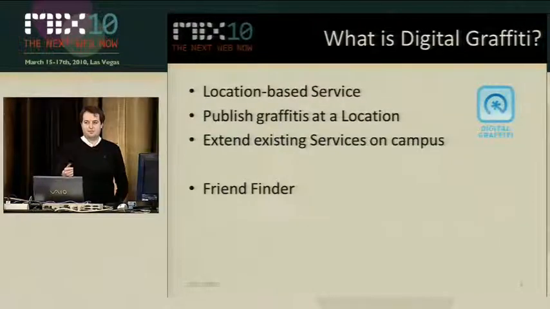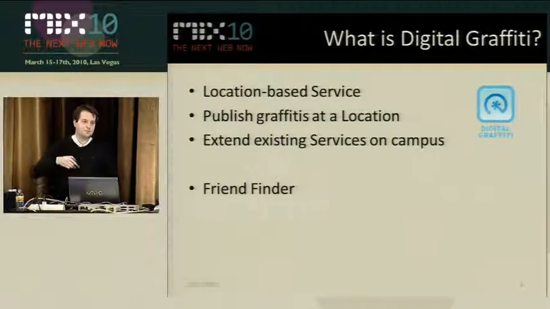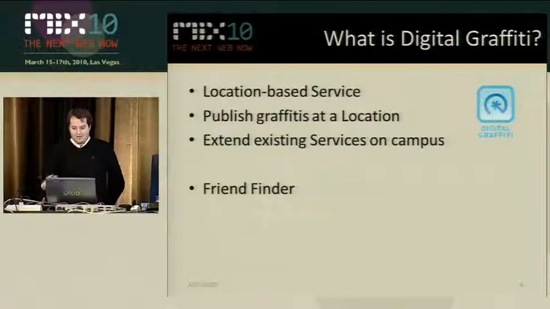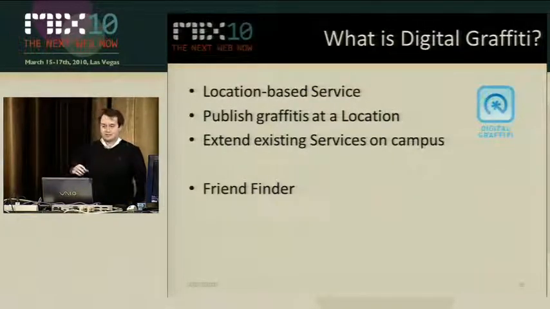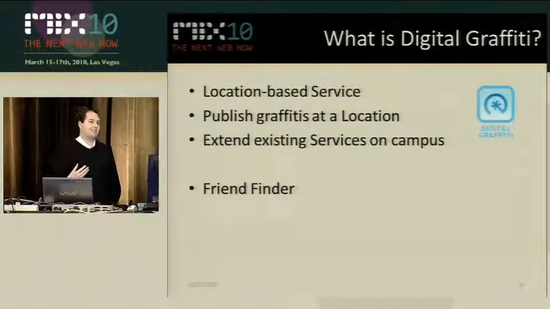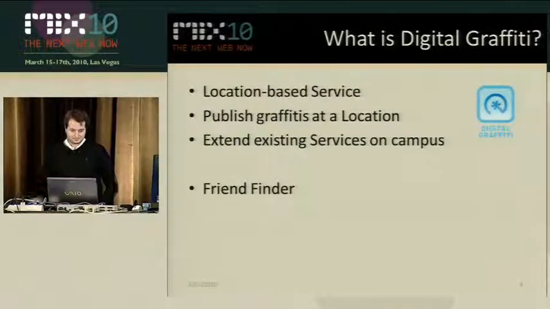If you're sitting in this room, you could just go on your mobile and publish a graffiti, and people who go there can select your graffiti. The graffitis are mapped to the real position, and you can still go and collect them if you meet the requirements. And so you can restrict the visibility of the graffiti to a certain number of people.